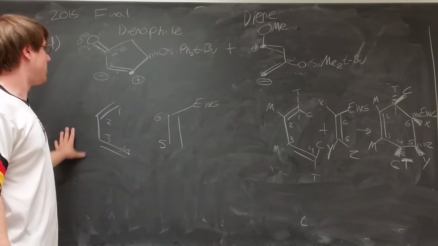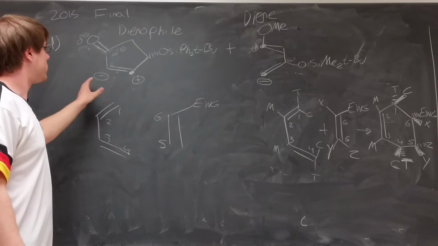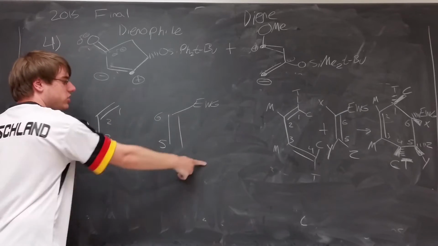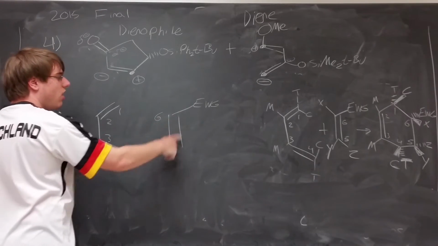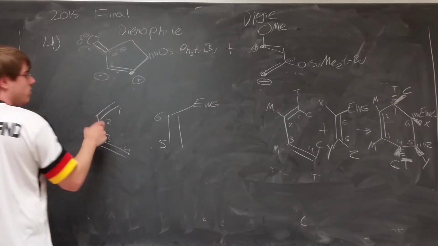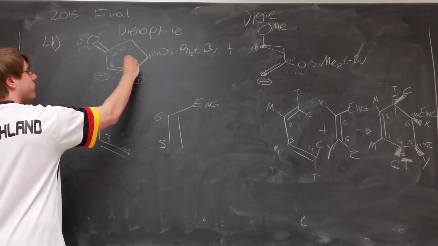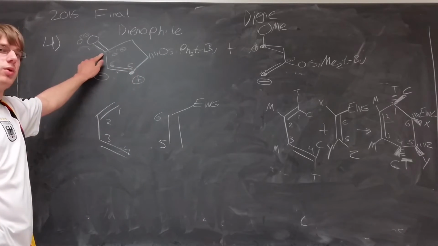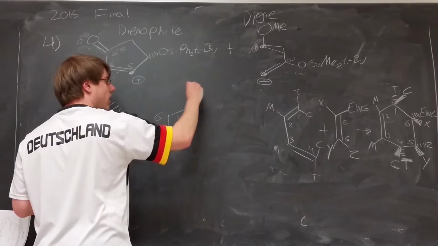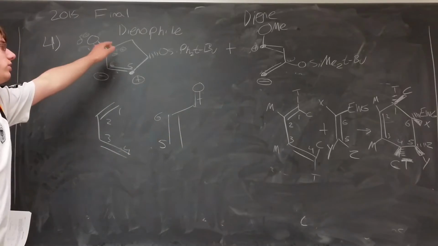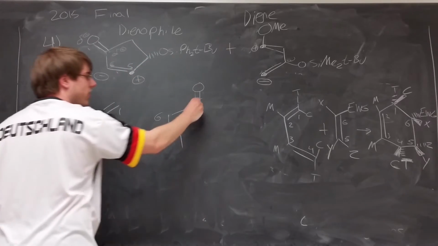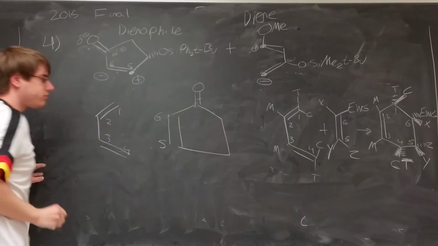So now I'm going to go down to this template and try to draw things in based on that. So let's start with the dienophile. The dienophile I want to have match up with this basic template where carbon 5 and 6 and the electron withdrawing group is pointing away from my diene. So my carbon 6 is on a double bond, my carbon 5 is on a double bond, and I want carbon 6 to be the one attached to my withdrawing group. So I have this, and now my withdrawing group was a C double bond O, so I'm going to draw that. And now I just have to draw out everything else in. So that carbon with the double bond O is connected to this, this, and then back to 5 in a 5-membered ring.